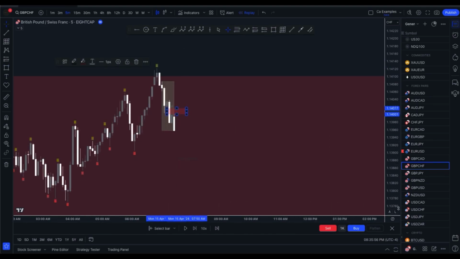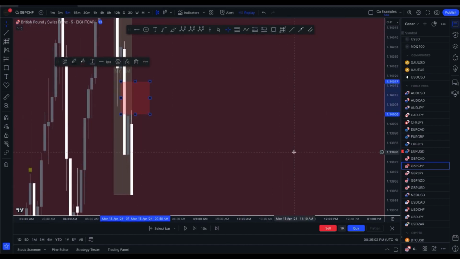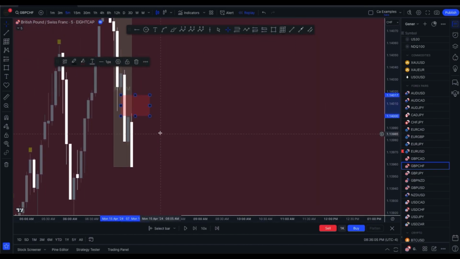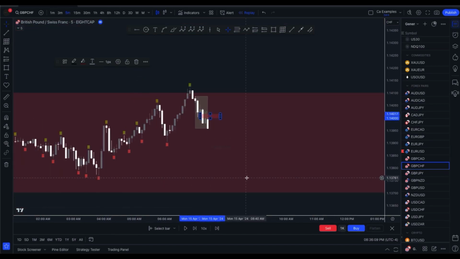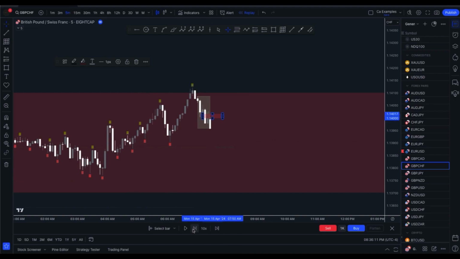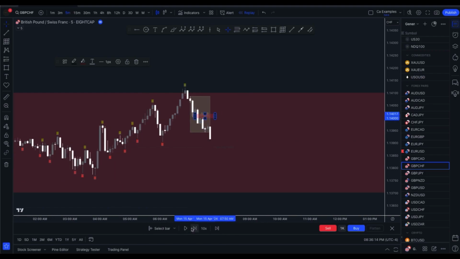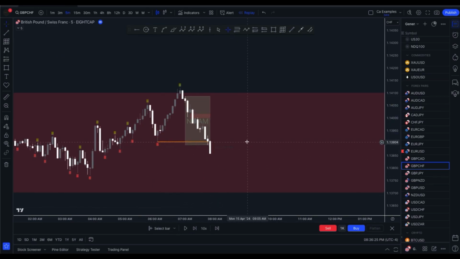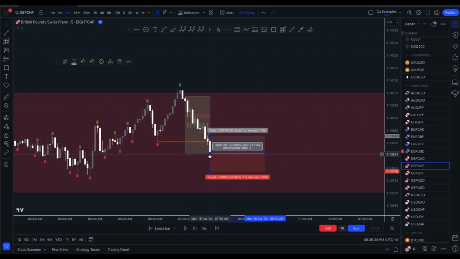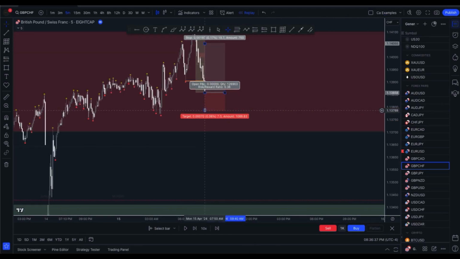It actually tapped into it right here. I don't know if you guys can see it right there, right? Price taps into it, rejects off of it. So you could either enter there, or you could enter as soon as it breaks a fractal low, which I want to wait for because it's pretty risky. So what do we have here? Looks like we finally got that break. No, it's just a wick. Okay, now we got that break. So now we have that break of that fractal low. What I'm going to do is put my stop there, just above this high right here. Now, what do I want to target? Let me just go for a fixed.